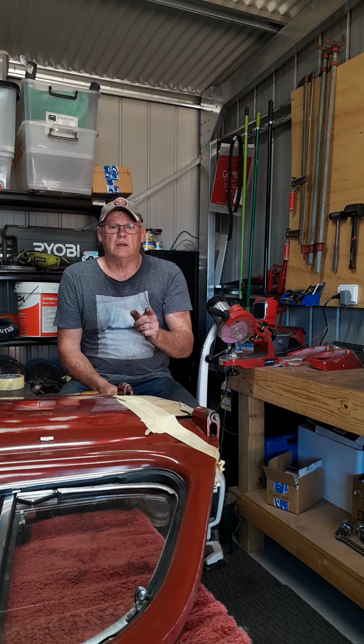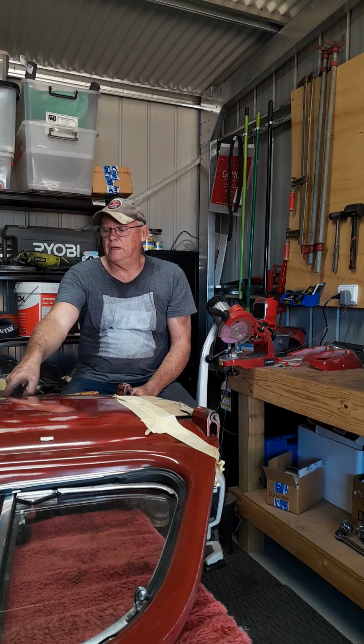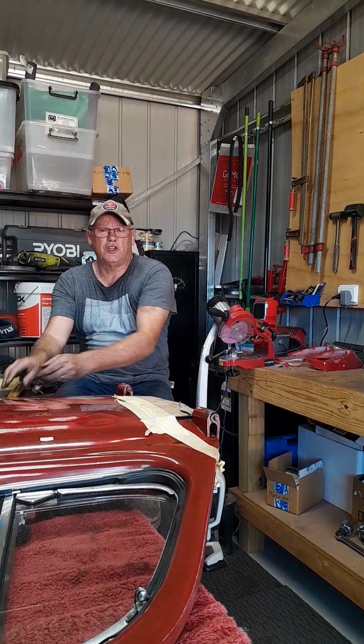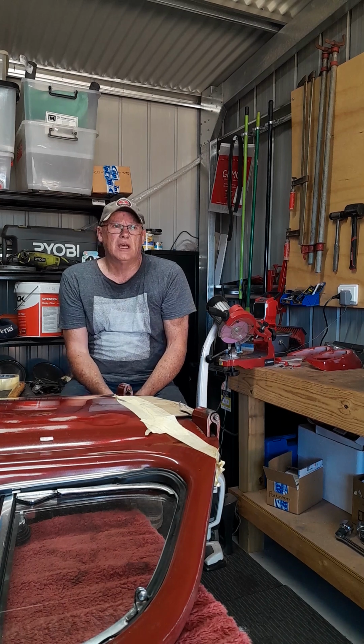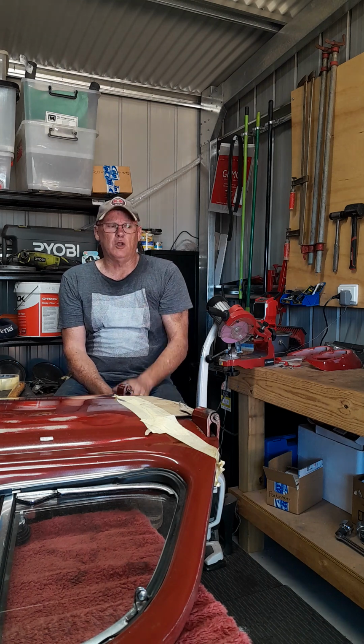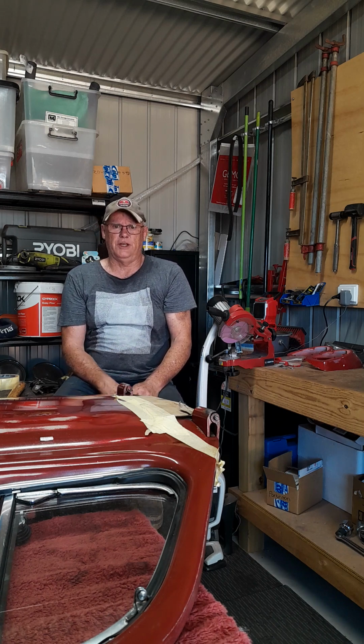Today I am having a look at removing a door hinge pin. I've been up here for probably an hour. I have tried pin punches and a hammer, and I watched a YouTube clip, I think it was Chris Malone's channel, on how they got out a pin, which is using an air chisel. So I went and bought an air chisel, and I've been at this for an hour, and the thing's just started to move. So let's have a look, and I'll show you the tools I'm using to achieve what I'm trying to achieve.